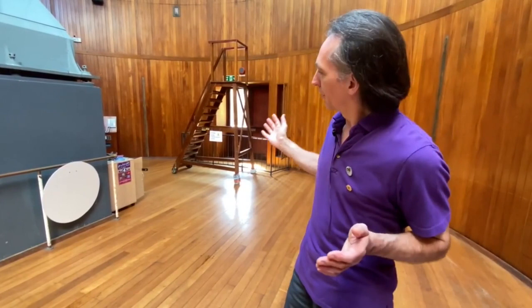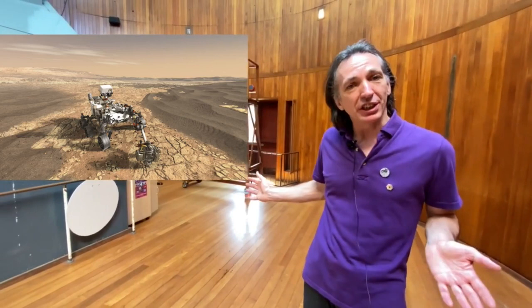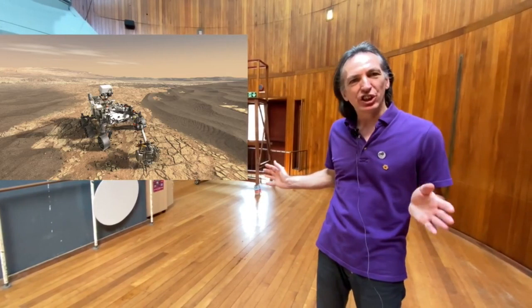And the biggest of them is NASA's Perseverance rover. The craft is very similar to the Curiosity rover. This is a robot that is about the size of a small car. It's got a mass of a ton. And that raises a question. How do you get something that massive safely onto the surface of a planet like Mars?